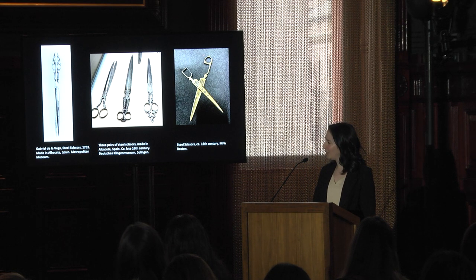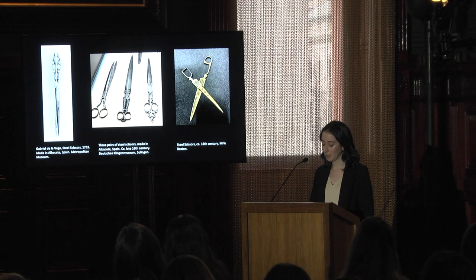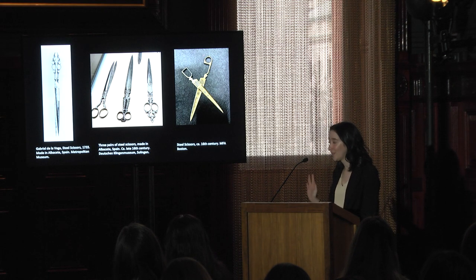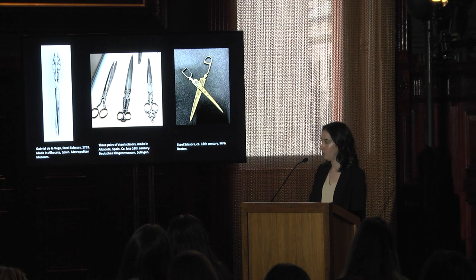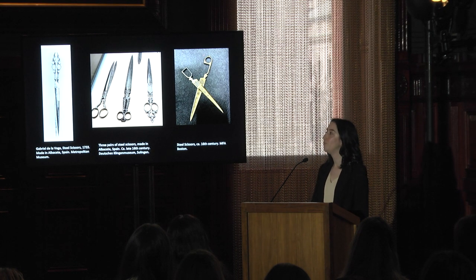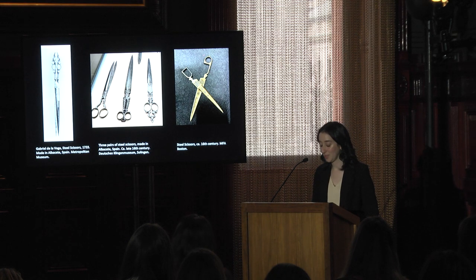Sometimes this style of scissor has been erroneously referred to as dagger scissors. I found some very unsubstantiated claims that this label resulted from a practice of women in Istanbul who tucked a pair of these scissors in their shoes as a self-defense weapon in the 19th century. I would propose that a more likely reason behind this label is simply that when they are closed, they do actually just resemble a dagger.